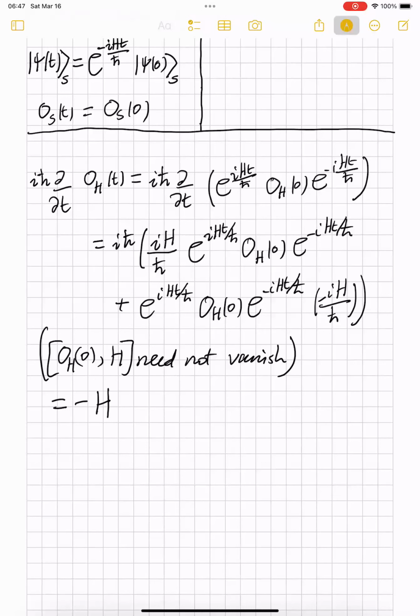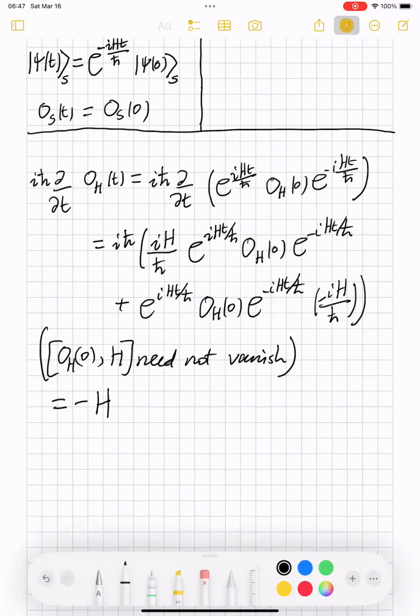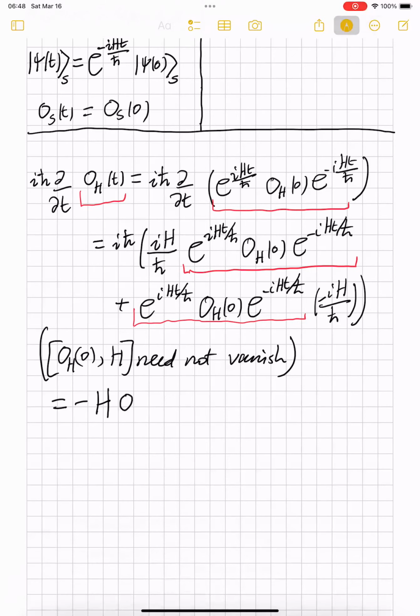I've got the Hamiltonian. And then recognize that this term over here, that whole thing sitting over there, is nothing but the Heisenberg picture operator at time t, and I can make the same observation for that piece sitting over there. So I'll have minus iH, and then it will be multiplied by O_H of t. For the second term, I've got plus, so I've got O_H of t. Then I've got the i sitting up front times the minus i. Well, that's a 1. I've got the h bar divided by h bar, so that's nothing. And then I've got the Hamiltonian sitting there.